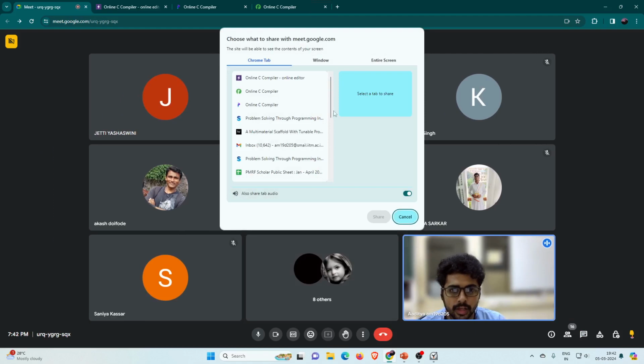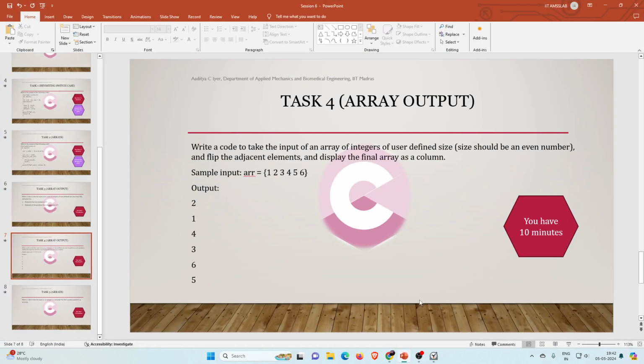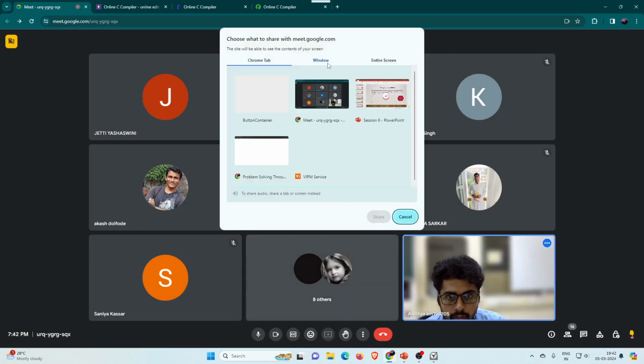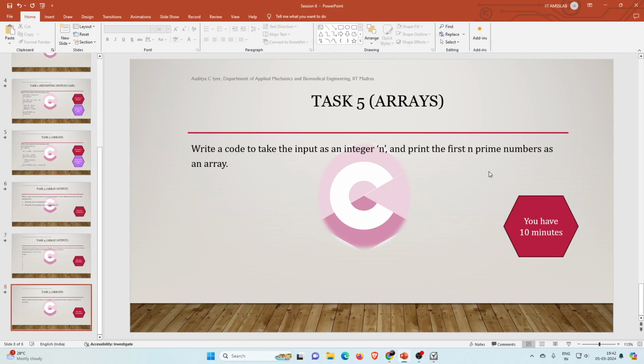Okay, so last question is this. You might remember that in either week 2 or week 3, I think week 3, we did a code on finding the nth prime number. If I enter the value of n, it should give me the value of the nth prime number.